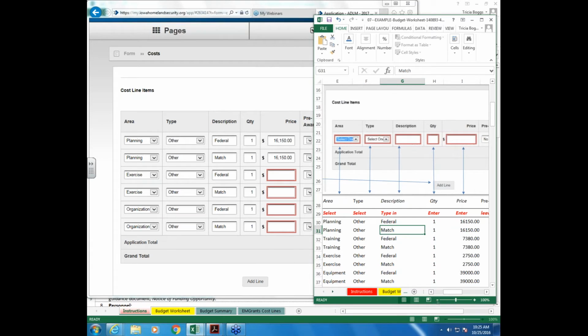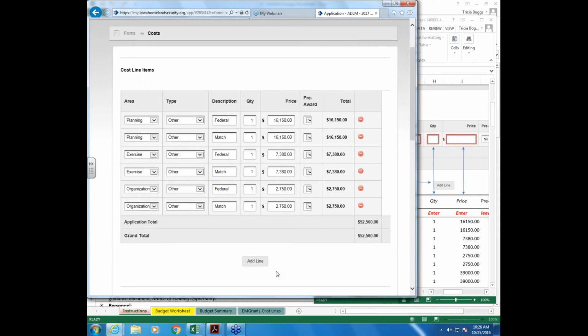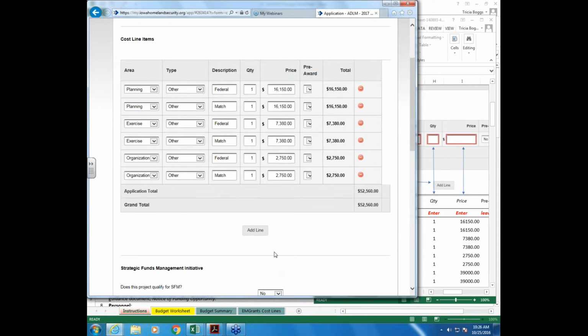We'll just go with it. We'll use those dollar amounts. When you guys do this, I'm sure it will work just fine. All right, so after you've looked at this, just double check and make sure that it should say the same 2 work activity areas, but the description should be a federal and a match.